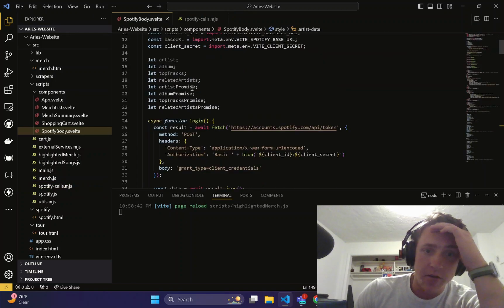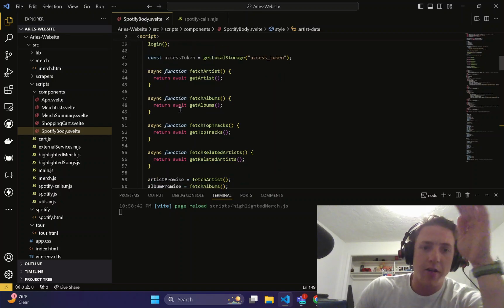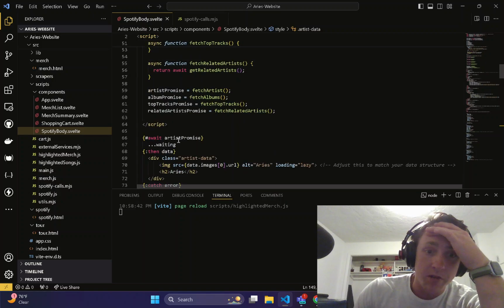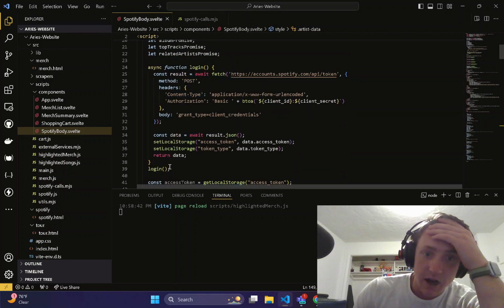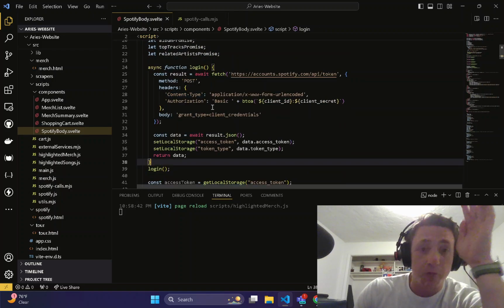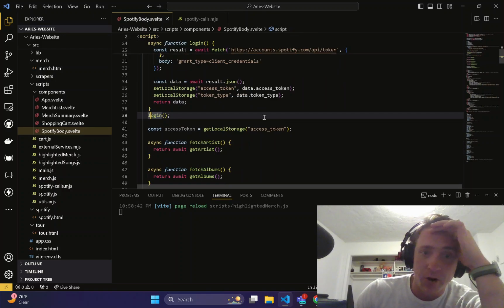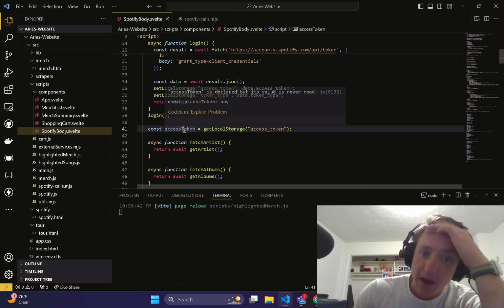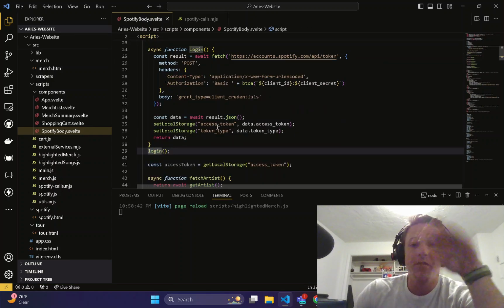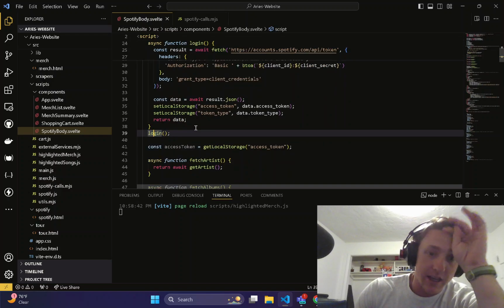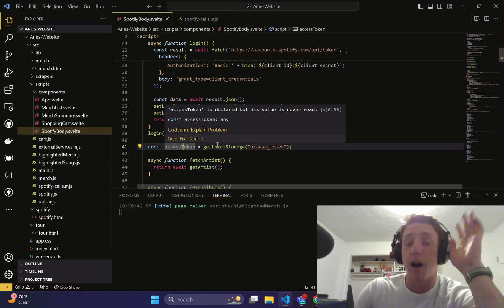So I have all of these methods down here, and these are just localized into Svelte. All of these fetch methods. This is the login method. This took me a while to actually formulate because it kept not working. I have to run this method before I do anything else, because this method will get me the access token that I need in order to do any other method. And this was not working for a very long time. It was tough to debug.